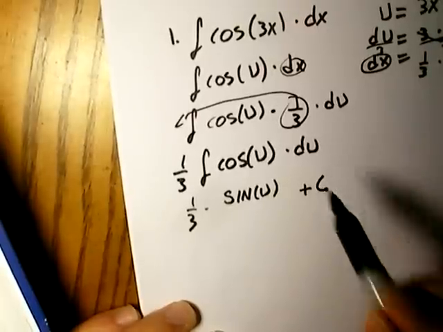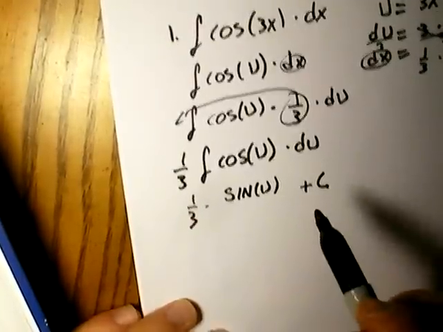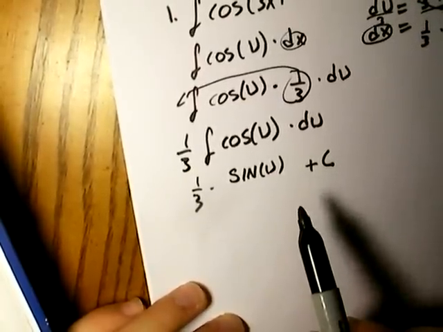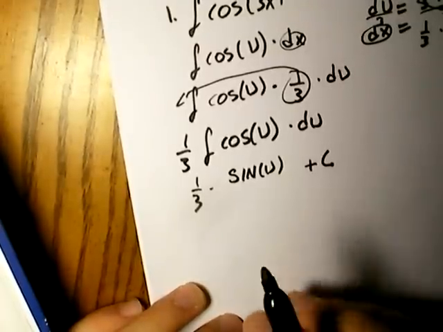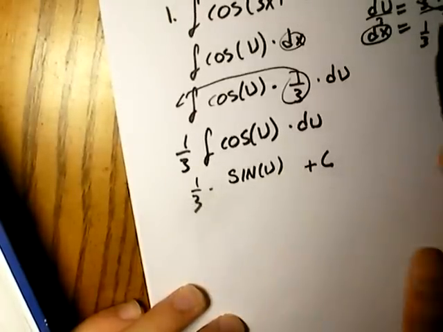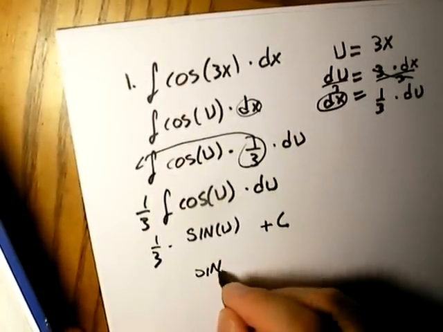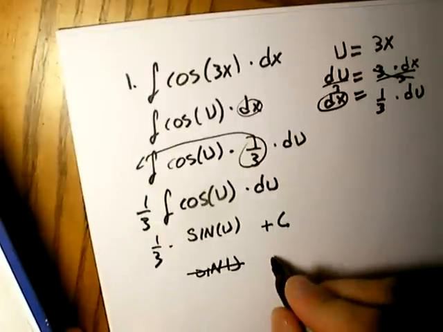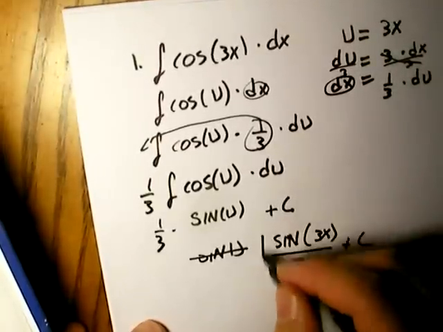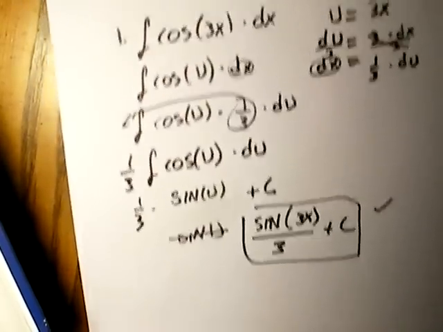I had a professor that removed 5 points once because I forgot a plus c. 5 points out of a, I think it was a 10 or 15 point question. I was upset. So this is a particularly hard integration. So remember the plus c, okay? So it's important later on. You'll know why. To not make little mistakes like that. But remember the plus c if it's an indefinite integral. Okay. So then once we've completed the integration, what we have to do is now substitute the u back in for this u. So we have sine of 3x over 3 plus c. And that is your final answer. And that is how you do a u substitution on an indefinite integral.